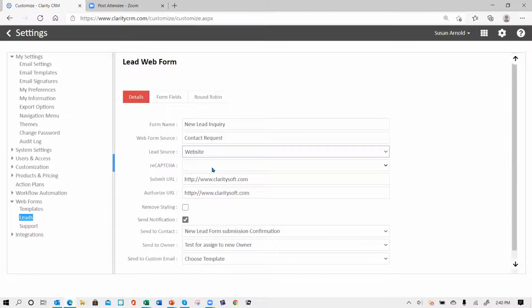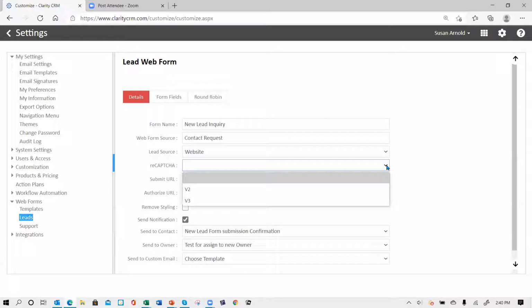CAPTCHA, what this is, this allows you to add to your web page, if you wish, that when someone goes to fill out a form, you know how sometimes you go to web pages and you start to fill it out and it pops up where you have to say, I'm not a robot, and then it gives you some kind of crazy characters that you have to say, what is this word? Or it might say, of all these pictures, how many have a tree in them or something like that, and you have to click on them. So you can choose that if you want to incorporate it into your website, all right?